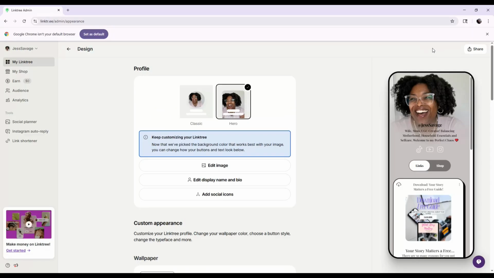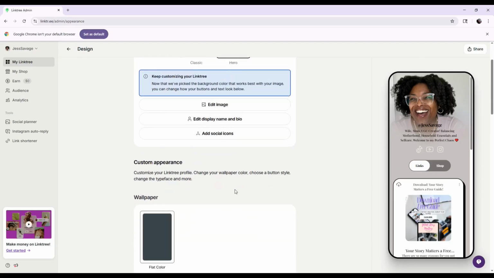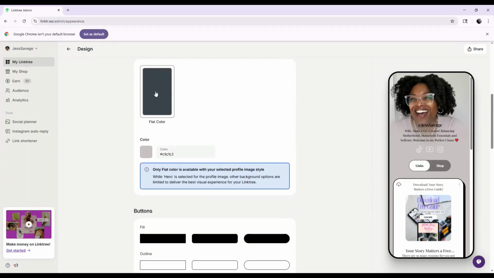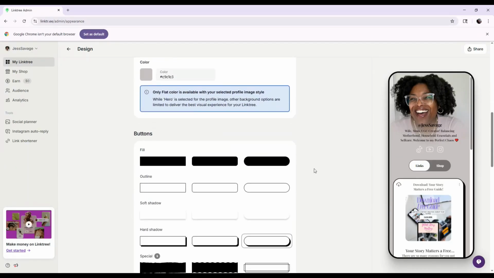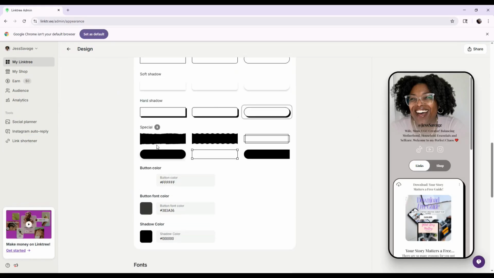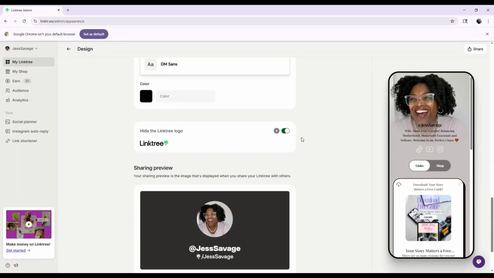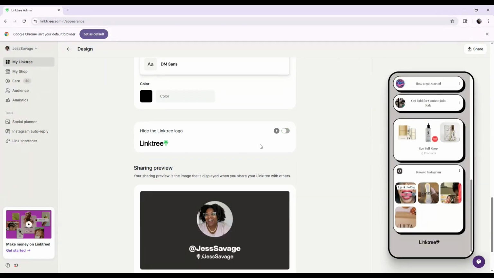Again, you do not need to purchase the pro plan when you first start. Let's start at the free plan so that you can build your audience and focus on your content. But with the free plan, you do have access to a few of these design elements just to make your own Linktree feel like it's your own little web space. And as you design your Linktree to make it your own, the preview of it will be listed on the right-hand side so you can see exactly the changes that you're making.